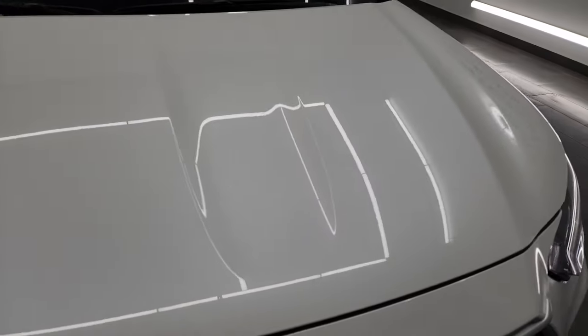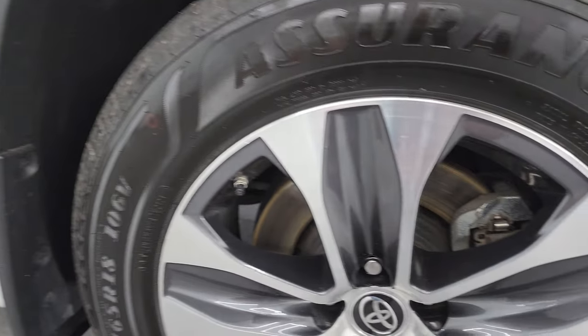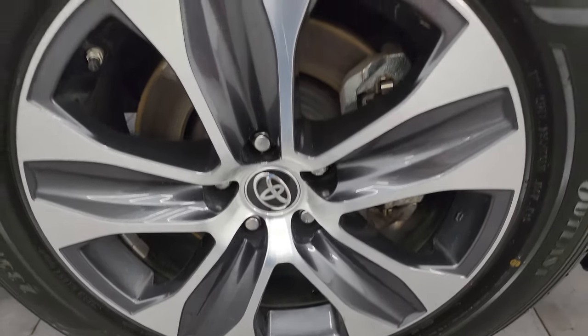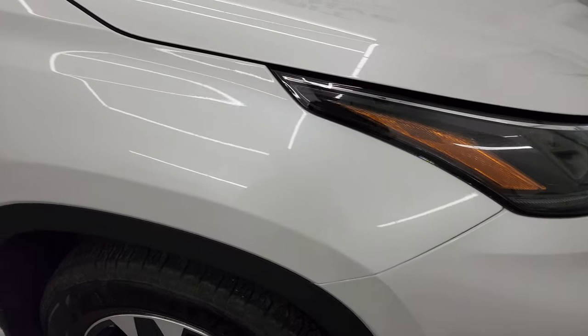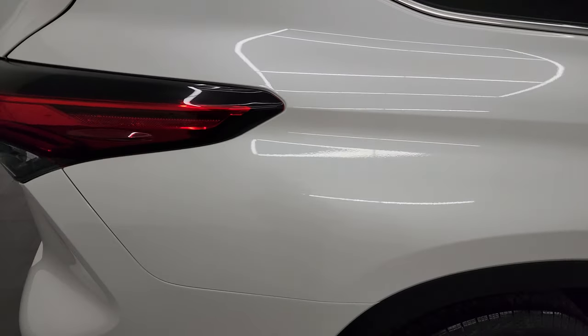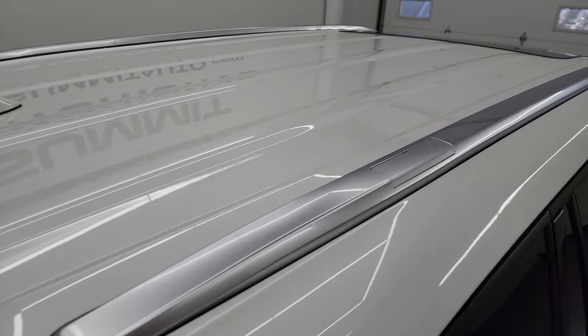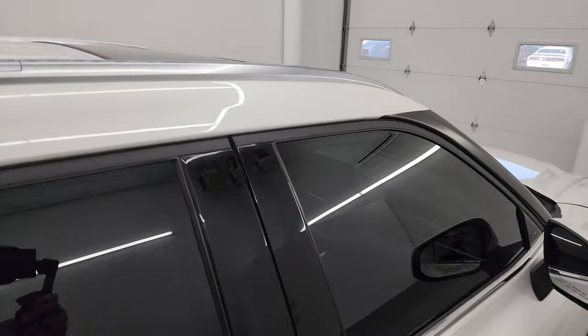The hood is in excellent condition as well. Passenger side front fender — no dents or dings on there. And the passenger side front wheel, no major scuffs or scrapes. This Blizzard Pearl has a lot of metal flake, a lot of pearl flake in it. The paint is in fantastic condition and just a really good-looking color. As you go down this side of this 2021 Toyota Highlander, take note of how clean that body is, how reflective and mirror-like that paint is. I take these HD videos so if you are far away and you just cannot make the trip down but you're still interested in purchasing the vehicle, you can see the vehicle, hear the vehicle, and have confidence in what you're looking at before you even get here.